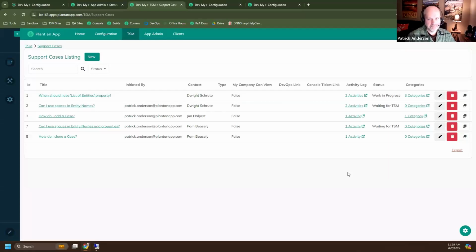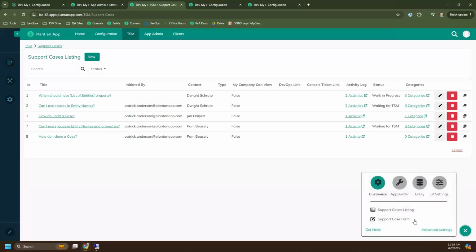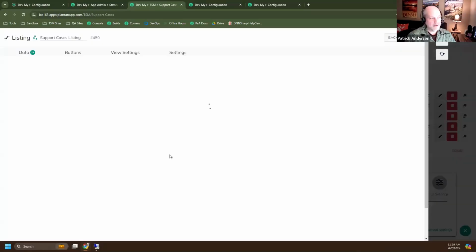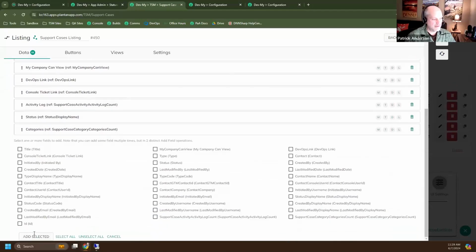Yes, it would. In my case, it wouldn't be a user accessible list. It would be a list that I'm managing, or the one that Plantain App makes. Okay. Yeah. So in Plantain App, if you're using something that's generated by Plantain App, if you go down here, that's actually available to you right here.